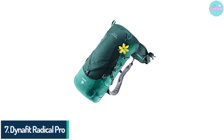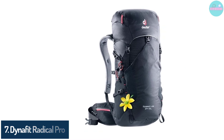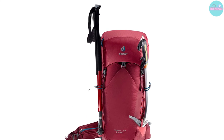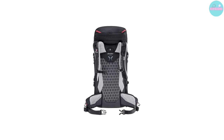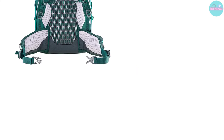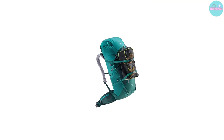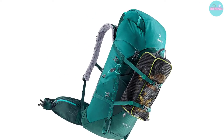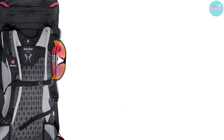Number 7: Deuter Women's Modern Backpack. This new ski bag has unique features that make it perfect for skiing on the mountain. What we love about this pack is its foldable back opening that keeps the back system dry anytime you drop the bag on snow. The other side of the back system offers a complete overview of the equipment. A special feature you'd appreciate about this Ski Day Pack is its safety compartment where you can keep a shovel and probe — anyone can access the safety compartment quickly when there's an emergency. Another outstanding feature is the variable fastening system with two straps that hold skis and snowshoes firmly to the skiing backpack.